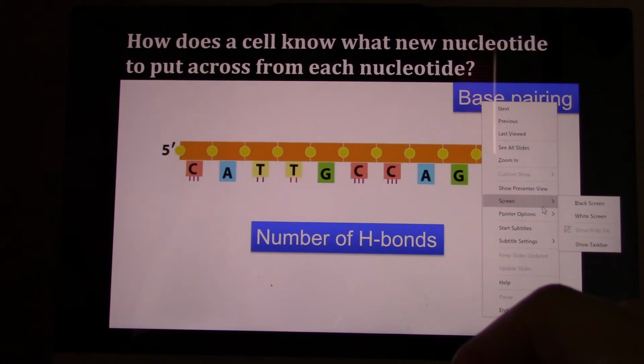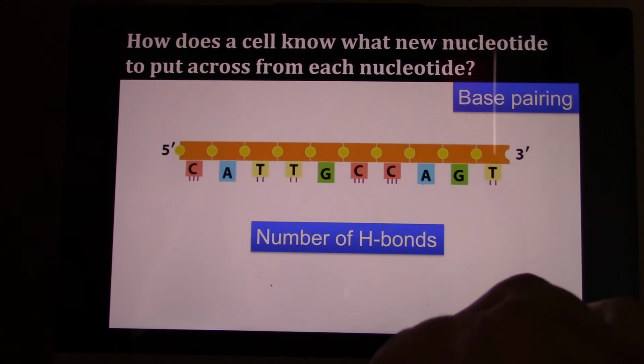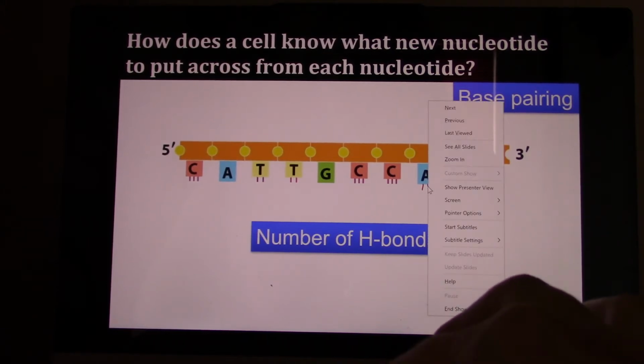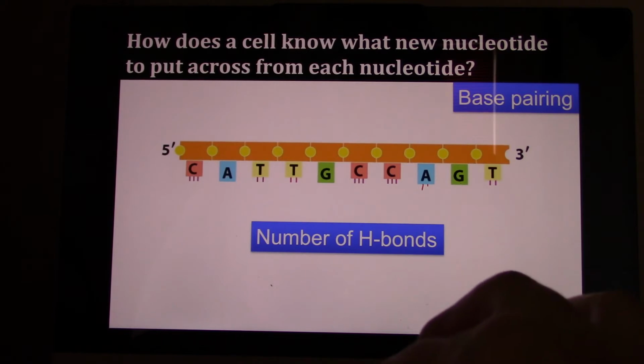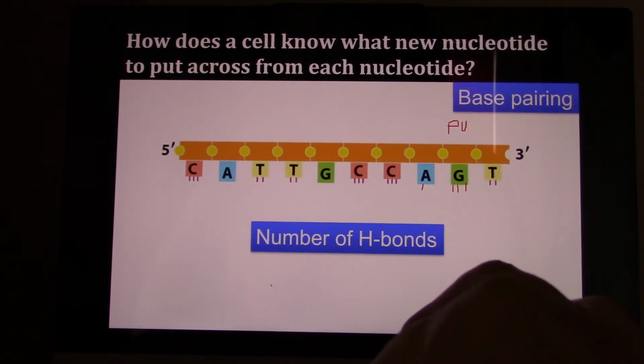Let's see, maybe I can do a little drawing here. So we've also got the adenine is going to have 2 hydrogen bonds, and the guanine is going to have 3 hydrogen bonds. So we got that. And then we've also got base pairing. So we always have a purine. I'm just going to write PUR. A purine is always going to be across from a pyrimidine, and I'll just symbolize that with PYR.